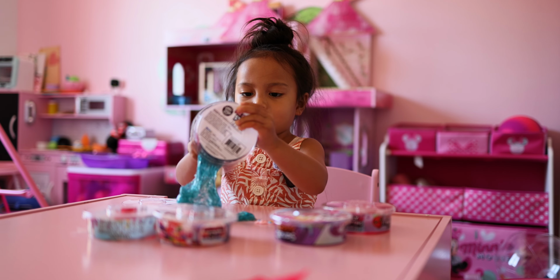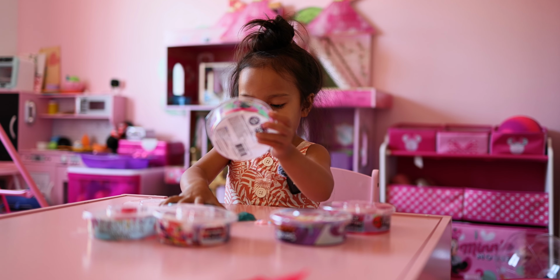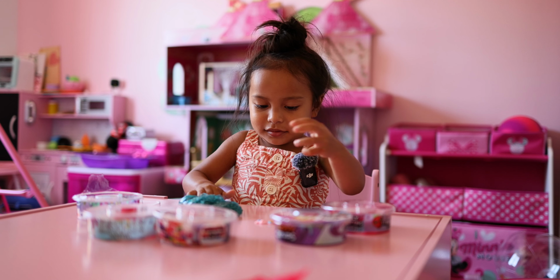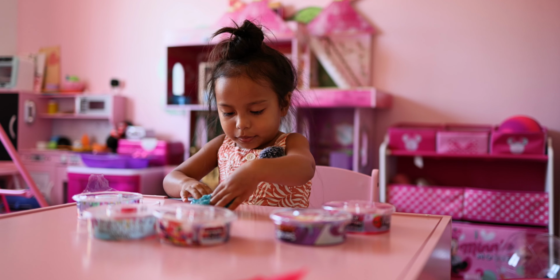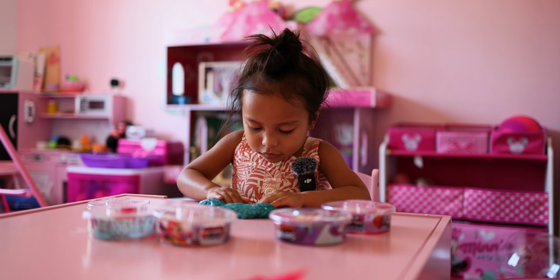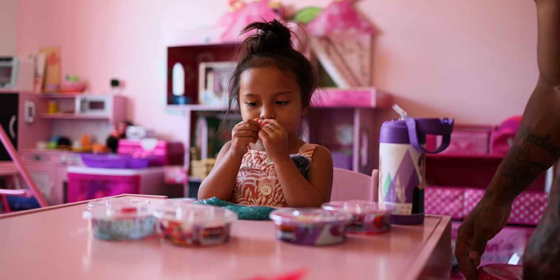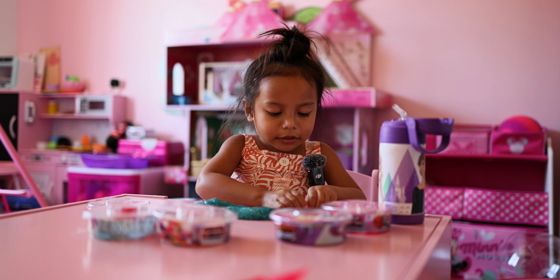Want your water? Dad's gonna get a drink. Whoa. Put my little charm in there. Let's mix it up. I put my charm in there. You did? Smells good. That looks like grass. I like my little charm.